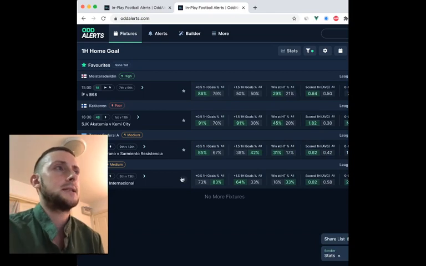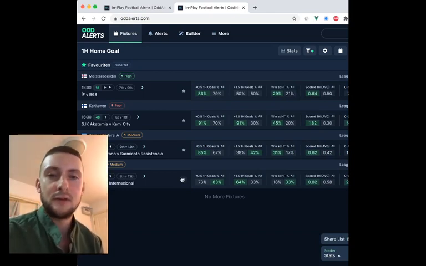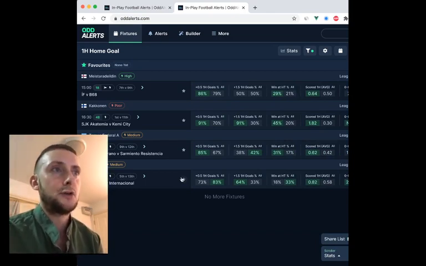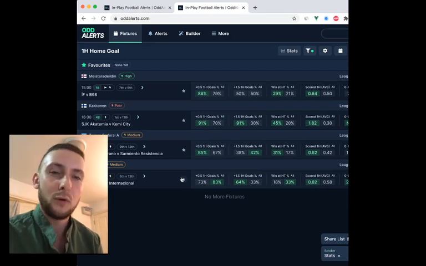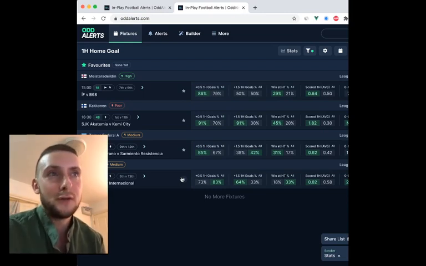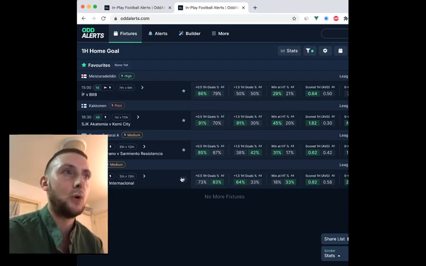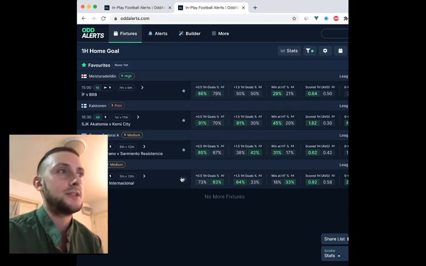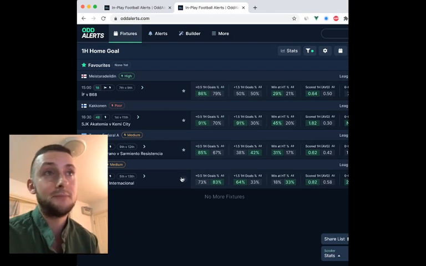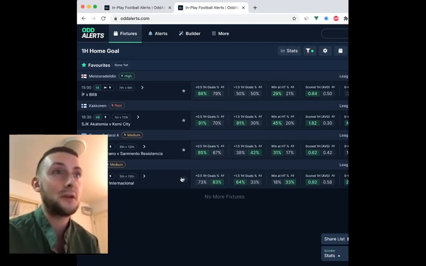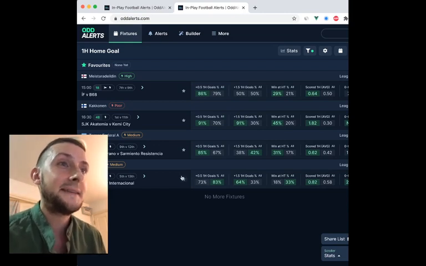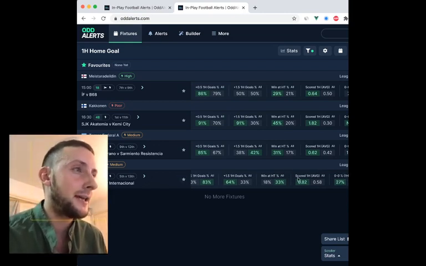It's easier if you have a specific filter like this, so you can check four or five games and you know what you're looking for. As you do that more, you'll start to see similar stats, similar patterns, similar teams. Maybe this team pops up in a couple of weeks when they're playing at home again. It's quite likely.